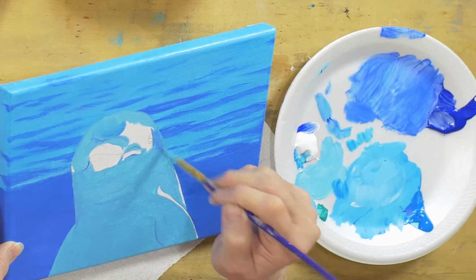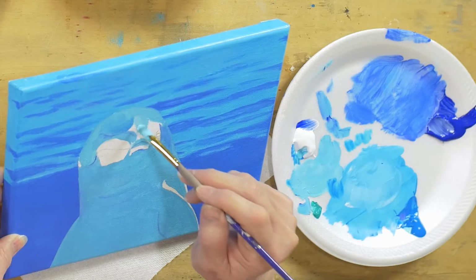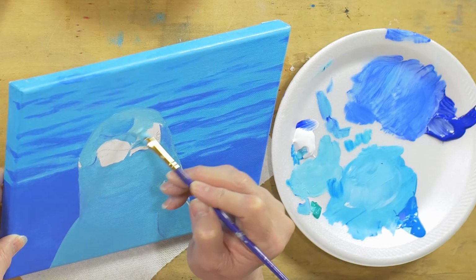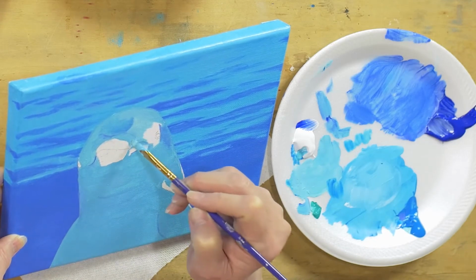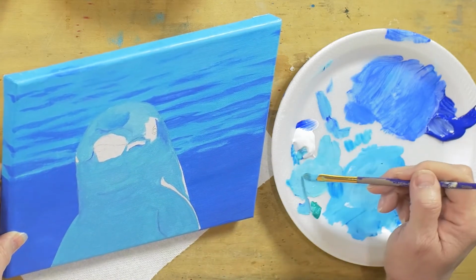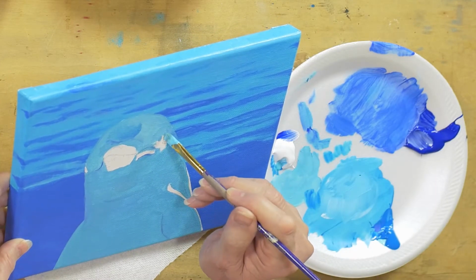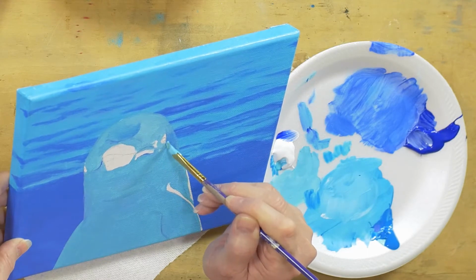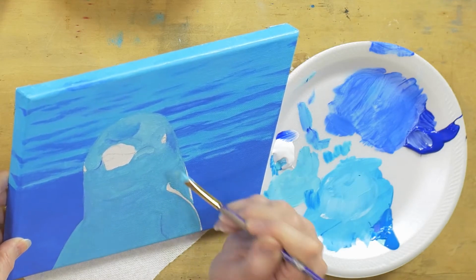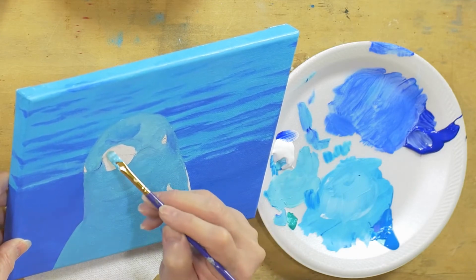And we're going to add that grayish color on there. And we're just kind of blocking in his face at this point. I think this is just a shadow, but we can paint that in.